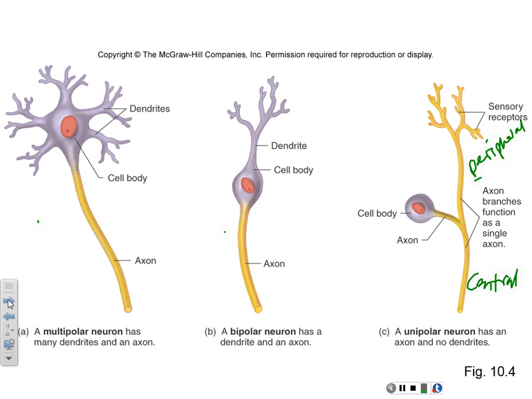So in the exam, I might say, ask about the types of neurons. This will be like a 2-point question with a bonus, so you get 3 points. Name and describe them, and give me a location or function where you're likely to find them. Then you talk about that: multipolar, interneurons, motor neurons, bipolar, special senses, sight, smell, hearing, and stuff like that, together with the unipolar. And then describe the processes and so forth. So that's a 3-point question. It's going to come in the exam.